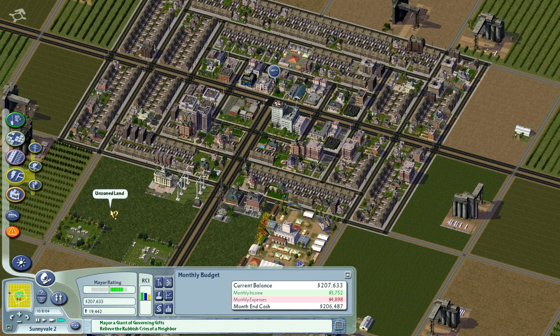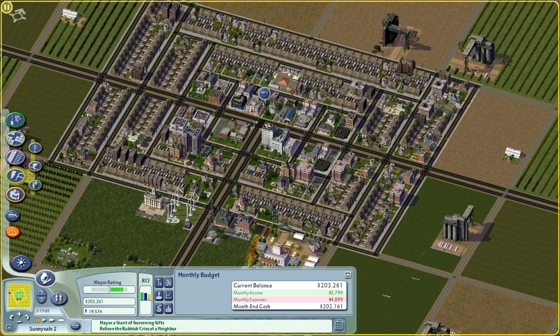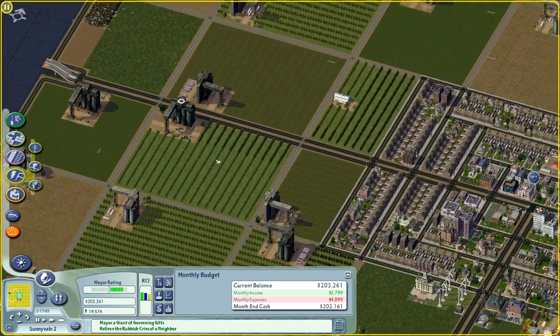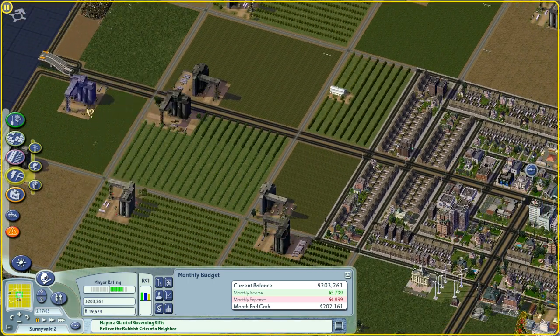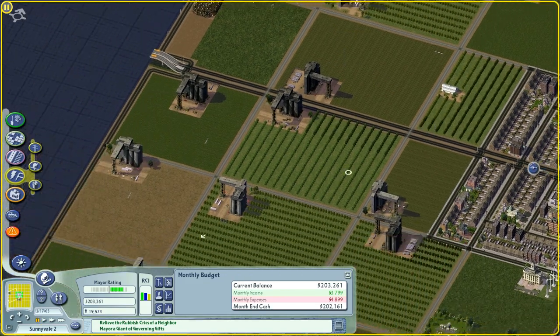Come on, my pretties. Grow, grow, grow, grow. And again, what I'm shooting for here is about 20,000 sims. And we're pretty close. This city's never going to make a profit because of the garbage. But, as you can see, this frustrates the hell out of me. It's like we have these 3 agricultural plots which are totally non-productive because of the road running past them.